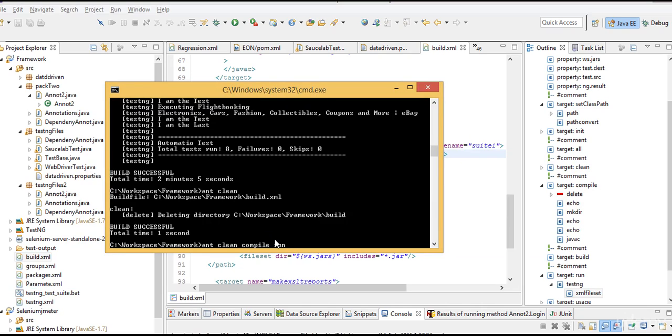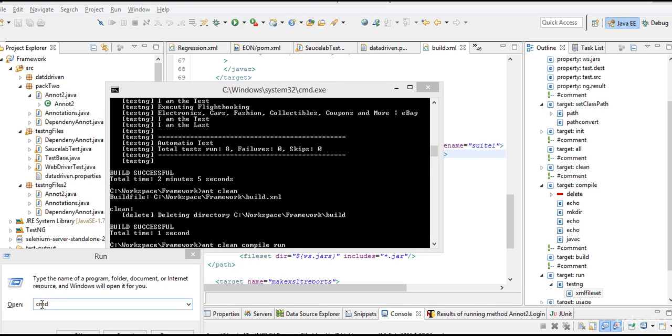Now, before clicking enter here to run one more time, you can also run all these commands on a single click, without using the command prompt. You might be thinking, how can I run this command with a single click without opening Eclipse and without opening the command prompt? I'll tell you how. One second, I'll go to Notepad.